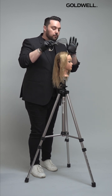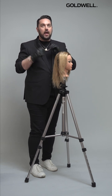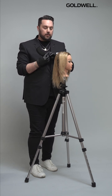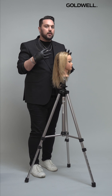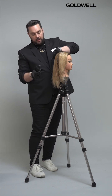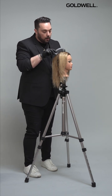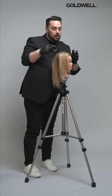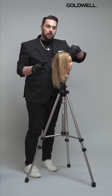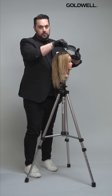Nine times out of 10, color feels the best when we emulate how light actually works. So if this round would absorb light, it would be deeper down here, the shadow must come down and through. Conversely, this would be the lightest and brightest area, hit by the sun the most, so the shadow should be the least deep in that front zone.